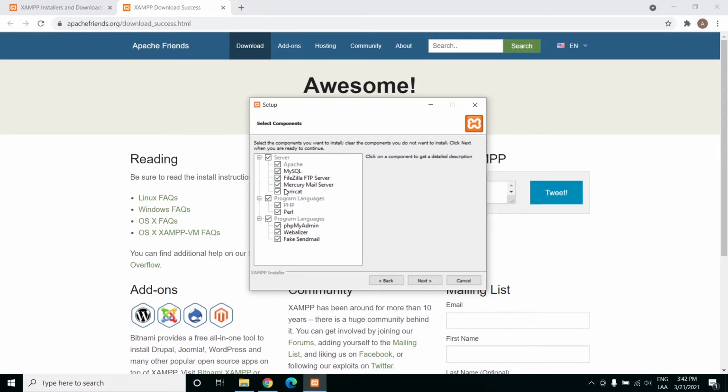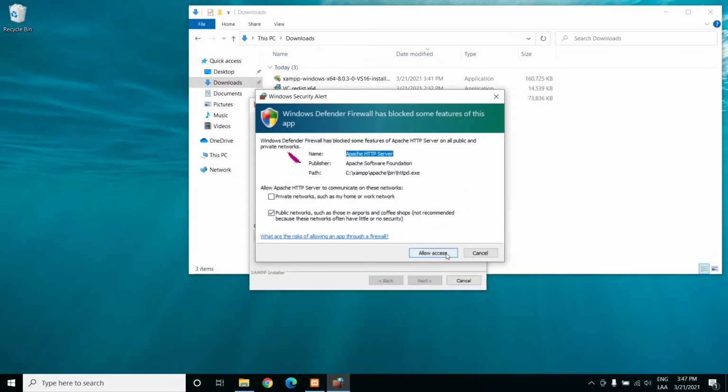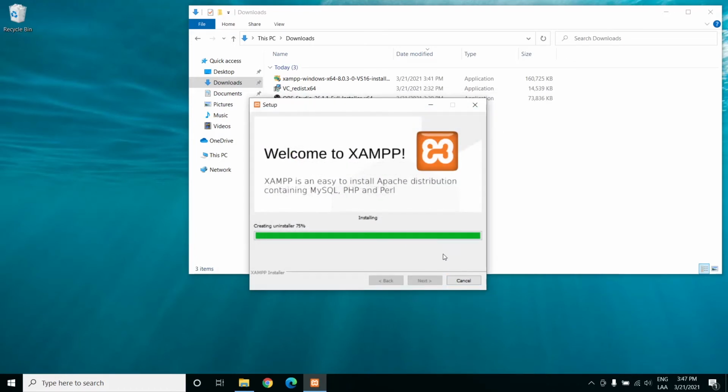It's important that we include the Apache web server, the MySQL, and FileZilla if you wanna do FTP. Here we just click allow access. This is probably the Windows Defender showing you a warning. You just click allow access, and we're finishing up the installation of XAMPP.